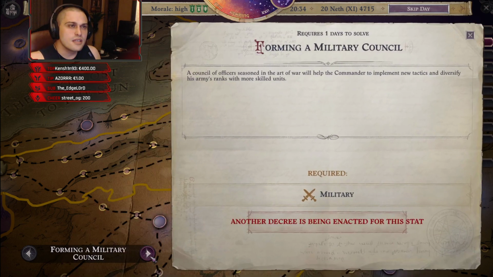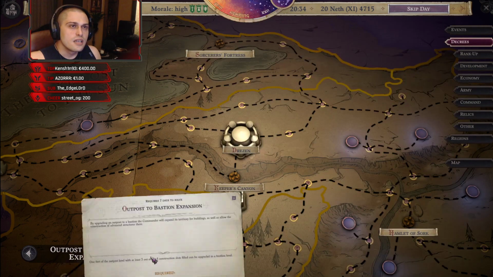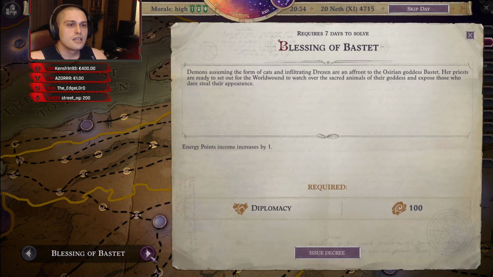Recruits for Dresden. Demons assuming the form of cats and infiltrating Dresden are an affront to the Syrian goddess. Her priests are ready to set out for the whirlwind to watch over the sacred animals of their goddess and expose those who dare steal their energy points. Income increases.